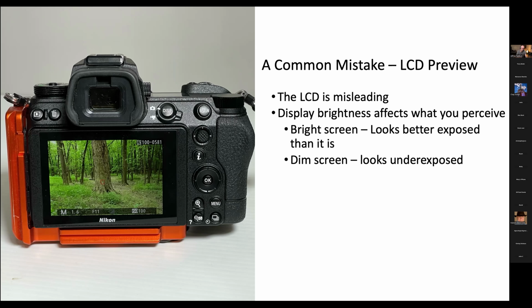And when I get the picture home and look at it, it's underexposed. So the LCD can be misleading, and it's a trap I see people fall into sometimes. It can go the other way too. If your screen is too dim, you can find yourself boosting your exposure to try to get it to look right on the back of the camera. But it's a very subjective thing and heavily influenced by your LCD brightness level.